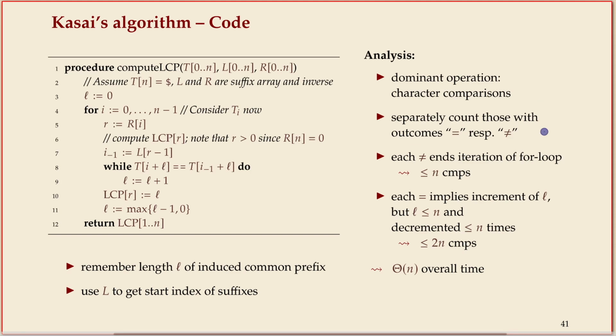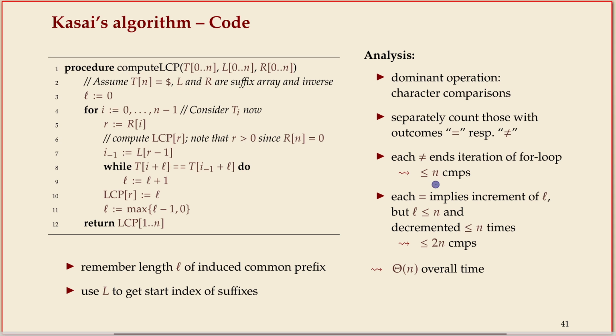Okay, let's quickly analyze the algorithm because in a way it looks dangerous. It has this inner loop and it has an outer loop. So can we guarantee that it doesn't go quadratic? And the reason, again, similar to some string matching algorithms we've seen, is we can do an amortized analysis. We can separately count how often this comparison comes out as equal or as not equal. The not equals are easy because whenever I have a not equal, I skip this inner loop, so I can only have one mismatch for each outer loop iteration.